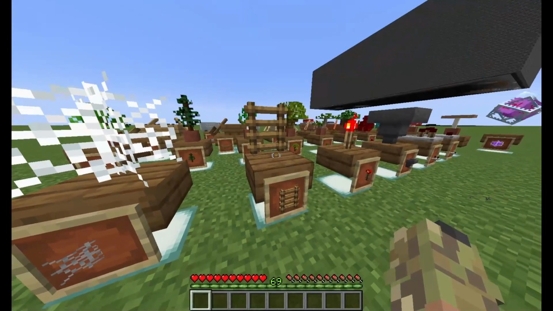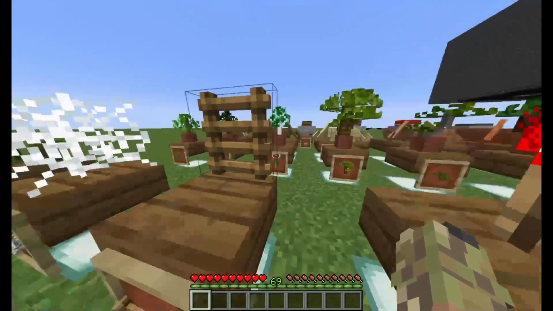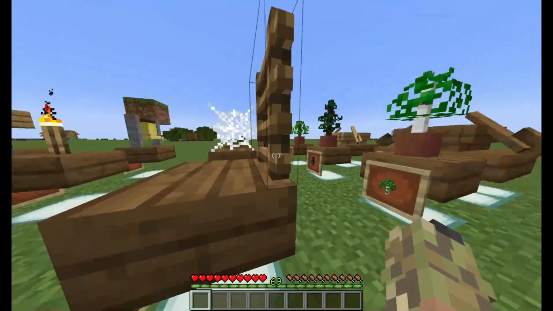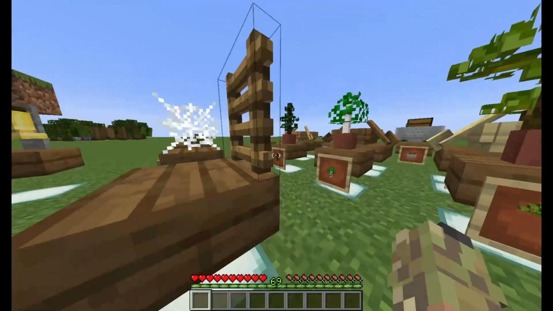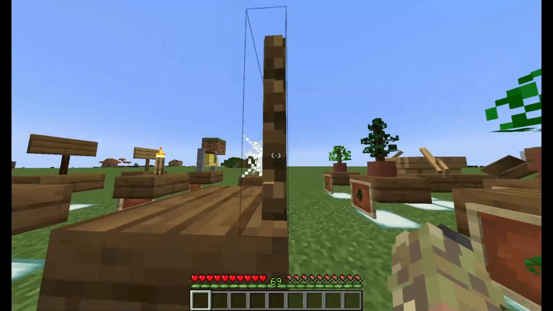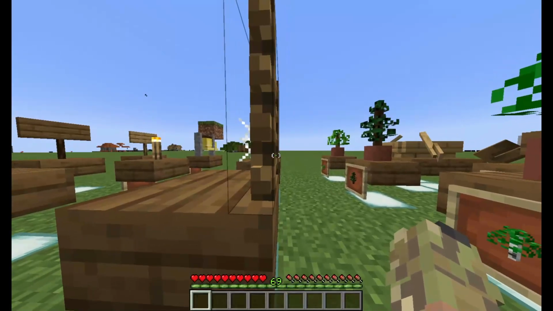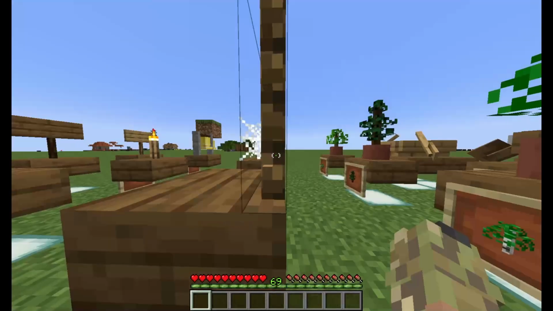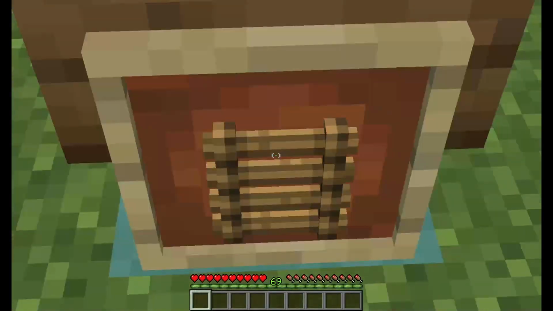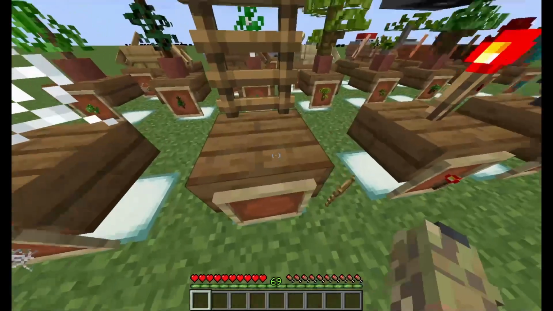So the next one we have is the ladder model, and the ladder model is very different, as you see right here. This is different from the old 2D ladder model. That one was like, I don't know, just like this 2D image. It was not even against the wall. It was like right here, and it kind of looked weird. The item is the same as the ladder model, just 3D.